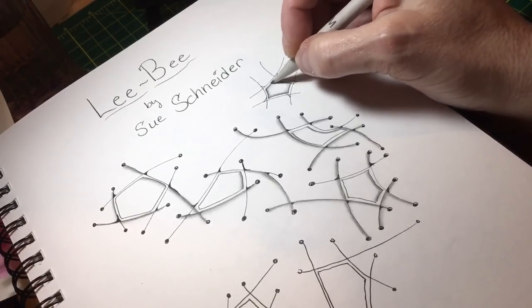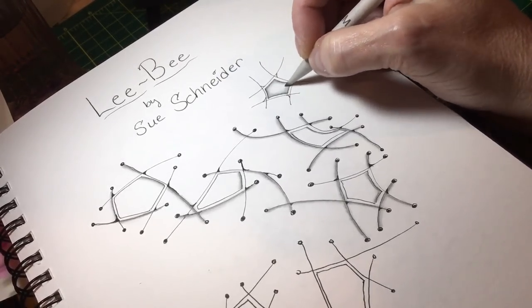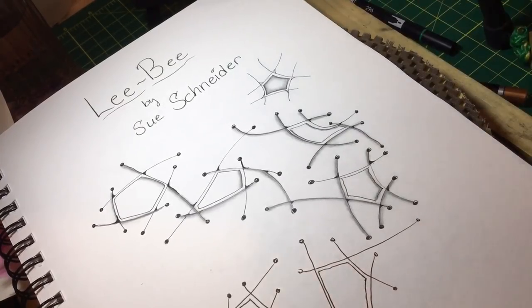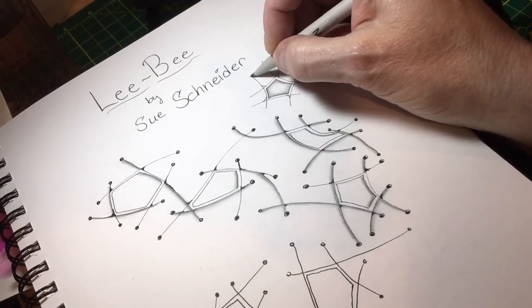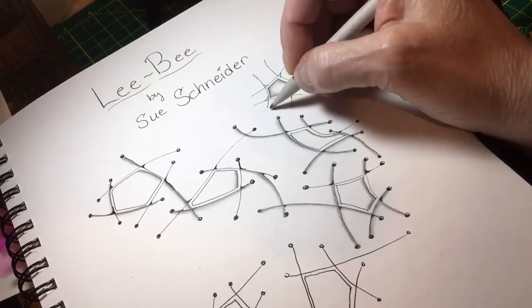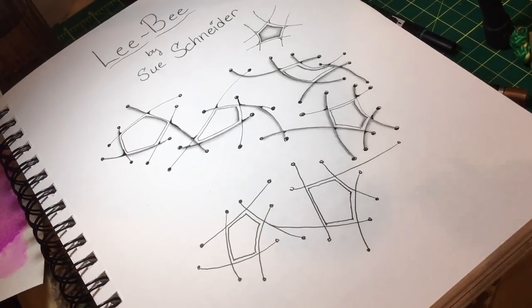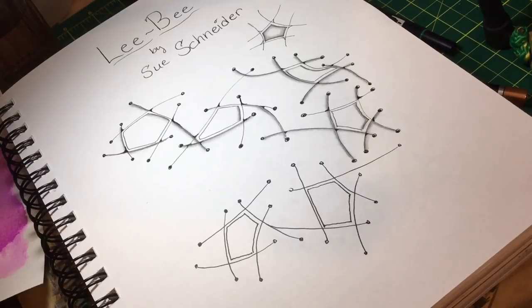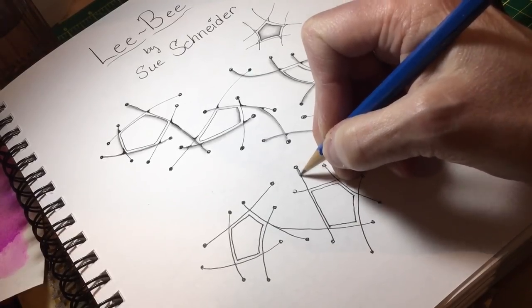So let's see how this looks. Sort of blend it in towards the center and leave the center light for the highlight. So that really gives it a pretty pillowy effect. So I kind of think that's interesting. So you could do that on the inside of your shape and still shade right along the side of one of these lines and continue that too. Anything is possible with this, and I really loved how easy it is to draw and the versatility of the pattern. And so I want to really quickly shade along one side of these lines.